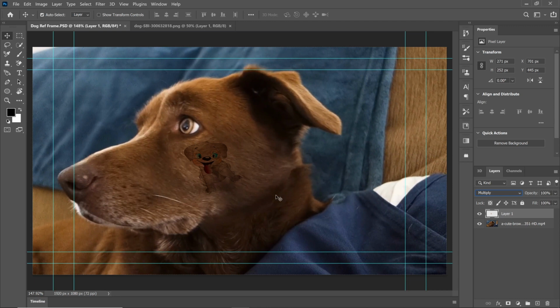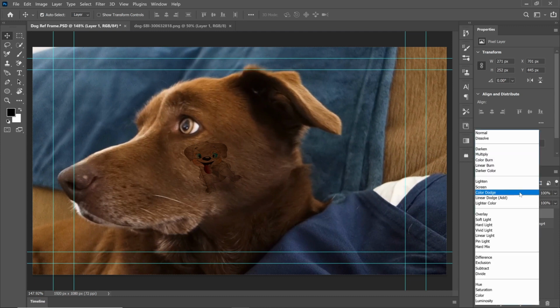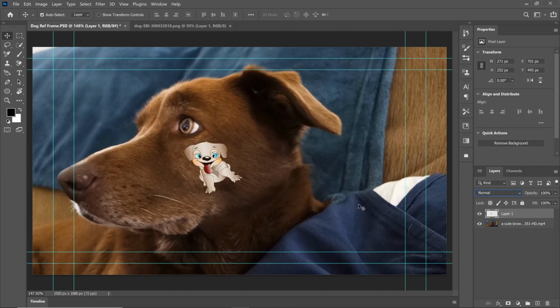Now if you're using Photoshop, it's very, very important when you are saving this image to actually disable this reference frame, because you don't need it. You just need the image of your puppy. So you'll set the blending mode back in After Effects.